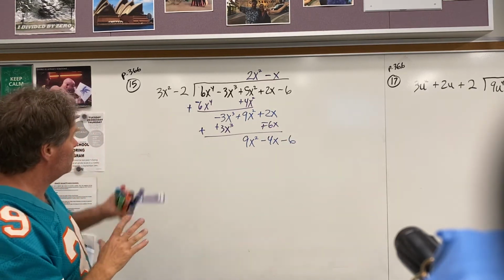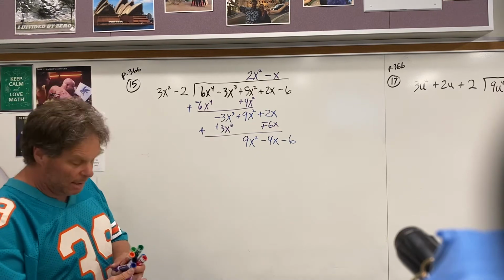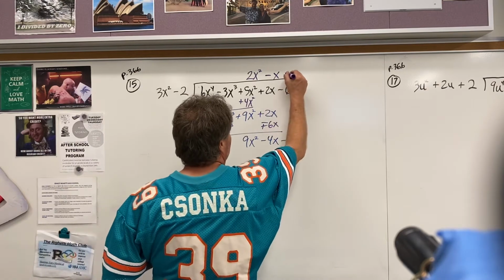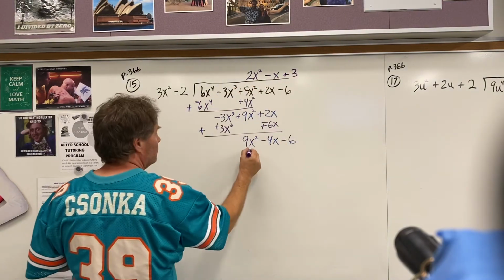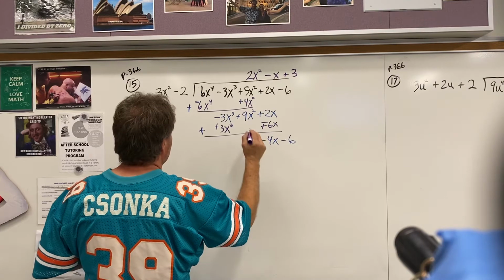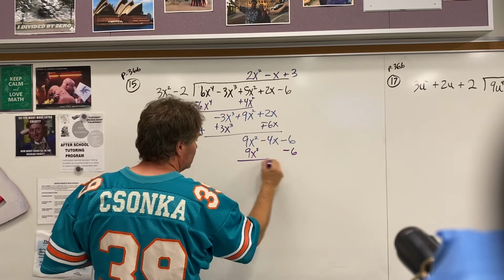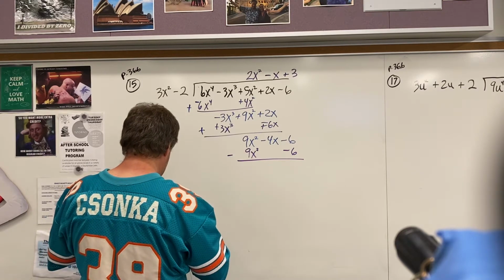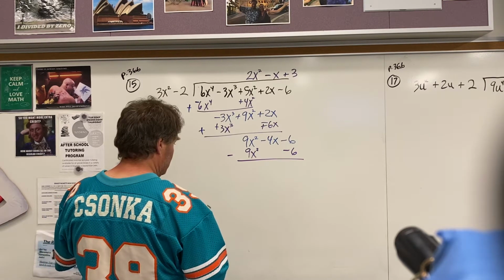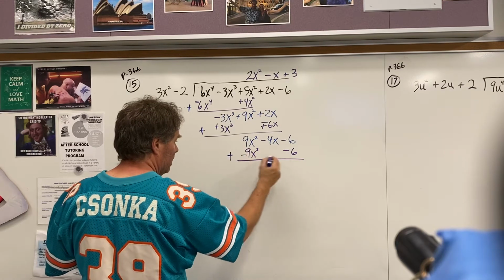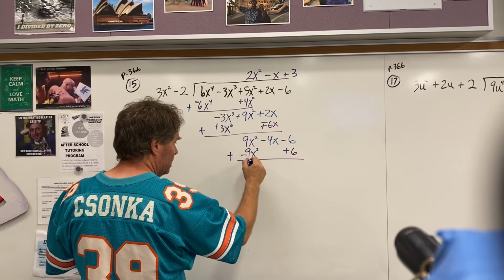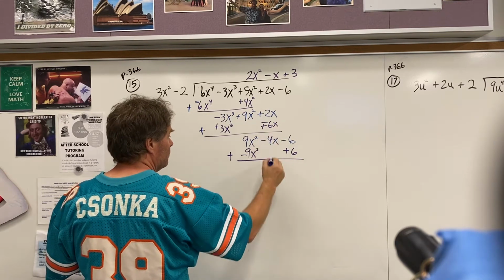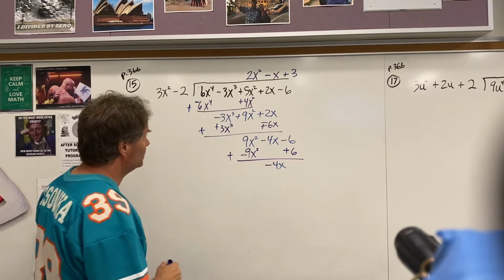What does it take to turn 3x squared into 9x squared? It's going to take positive 3. So that's what we get here. Positive 3. 3 times this is 9x squared. That times that is minus 6. See how it goes over there? And then we're going to subtract, and it's going to be add the opposite. So I make this a plus, make that a minus, make that a plus. That's going to be nothing, and that's going to be nothing, but this guy is something. This guy is minus 4x.